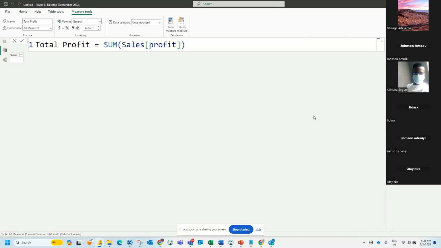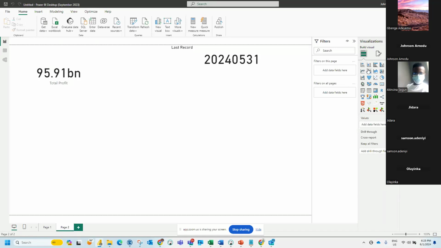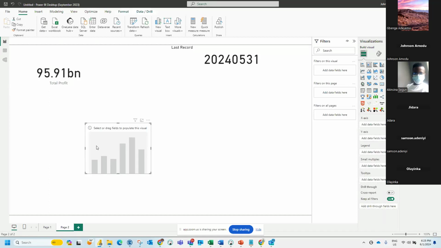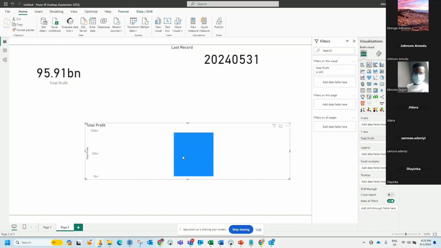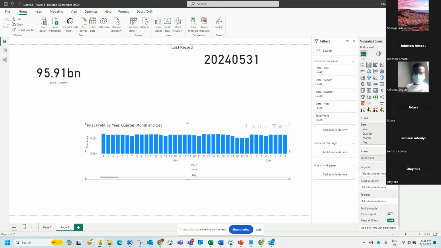Okay, so another thing I can do here is I need to create a bar chart. Create a bar chart of how has my profit been. You click on the total profits, it gives you total profits. I come to my date table. When you hit on this, yeah, so it gives you an auto hierarchy. You can manually edit this hierarchy yourself. You might not be pleased with, I only want to show year and quarter.